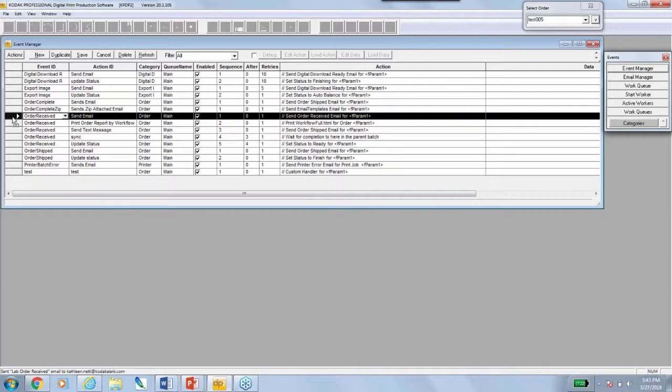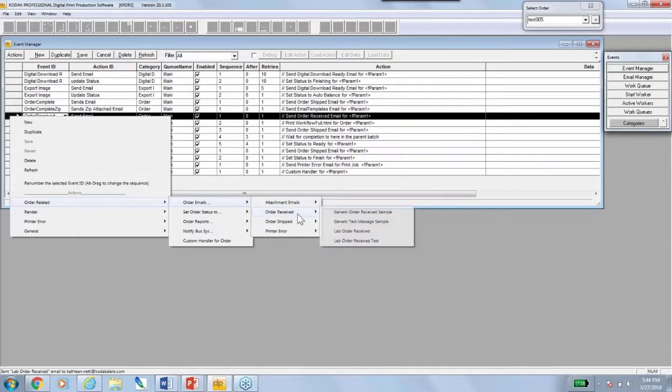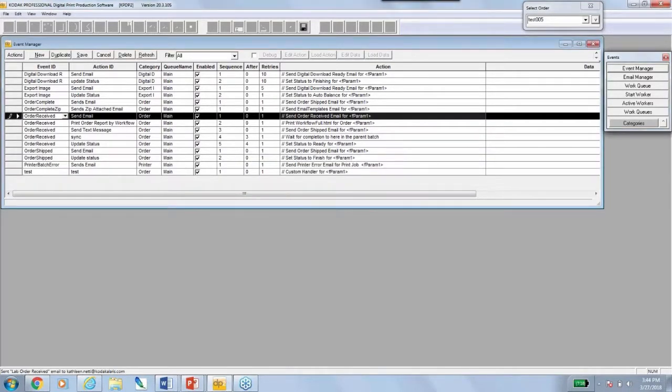Well, I just wanted to show you in here that now you could come back to one of your events and right click, and in this case an order related action, order emails, let's say order received. Once you create your custom emails, they'll now be part of these actions, part of an email that you can select here and save. And now you're putting that piece together with this event piece, and I'm sure I hit it home pretty hard. You don't have to send emails via your events that get triggered and then send the email automatically based on the event getting triggered, but certainly that's a valid way you guys might think about doing it.